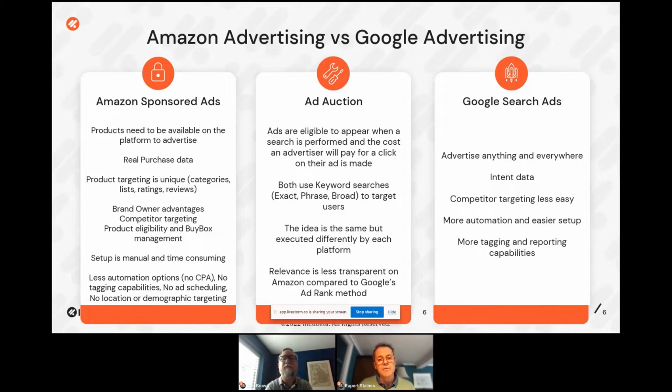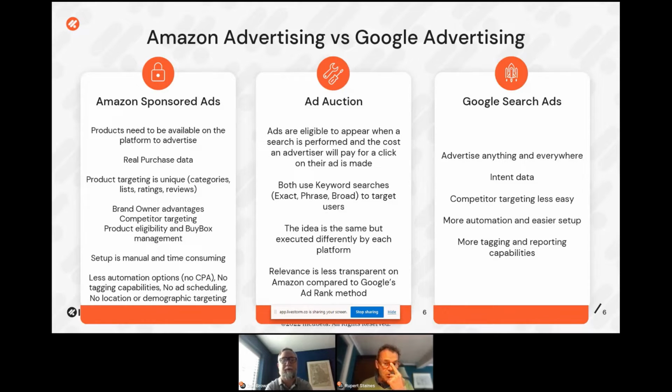The other advantages come through being a brand owner. Amazon will give you certain advantages. You're easily able to target competitors, which is less easy on the Google side. And you can also advertise according to the eligibility of products, and also whether you're winning or losing the buy box.